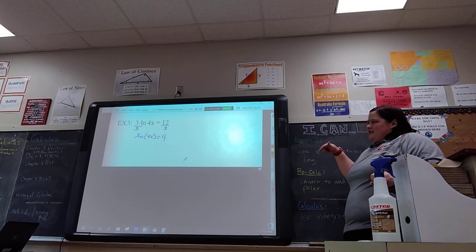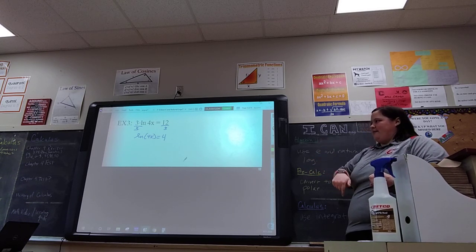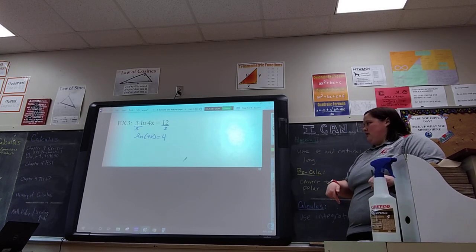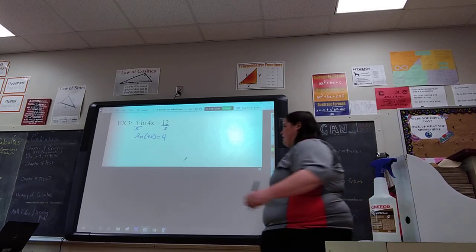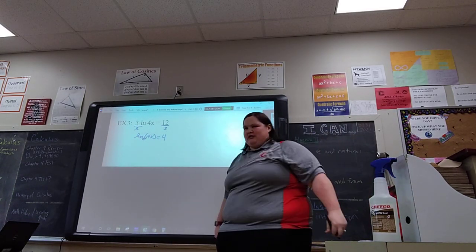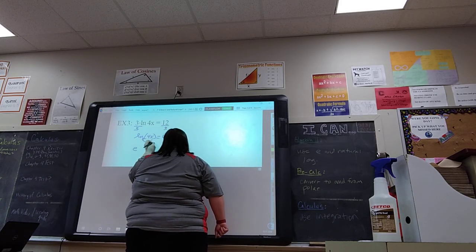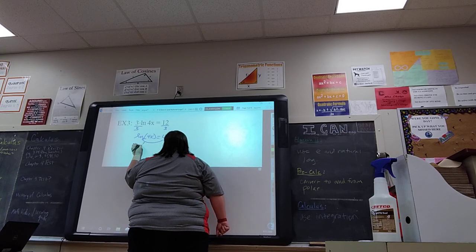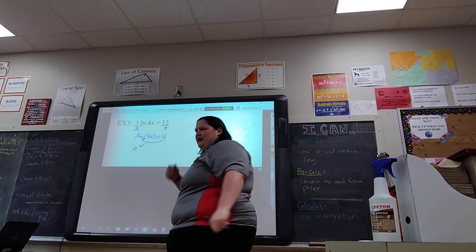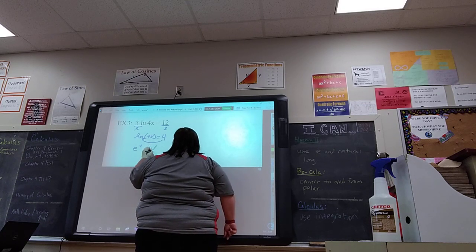So now x is trapped with ln. So in order to solve it, we have to rewrite it into the opposite of ln. What's the opposite of ln? E. Yep. So like I said, if it really helps, you can write in where the E is at. So E is right there, we just don't see it. So we're going to rewrite it into E form. So start with the E, walk around to the 4. 4 becomes an exponent. So when you're given E numbers, they're exponents, and then it equals 4x.